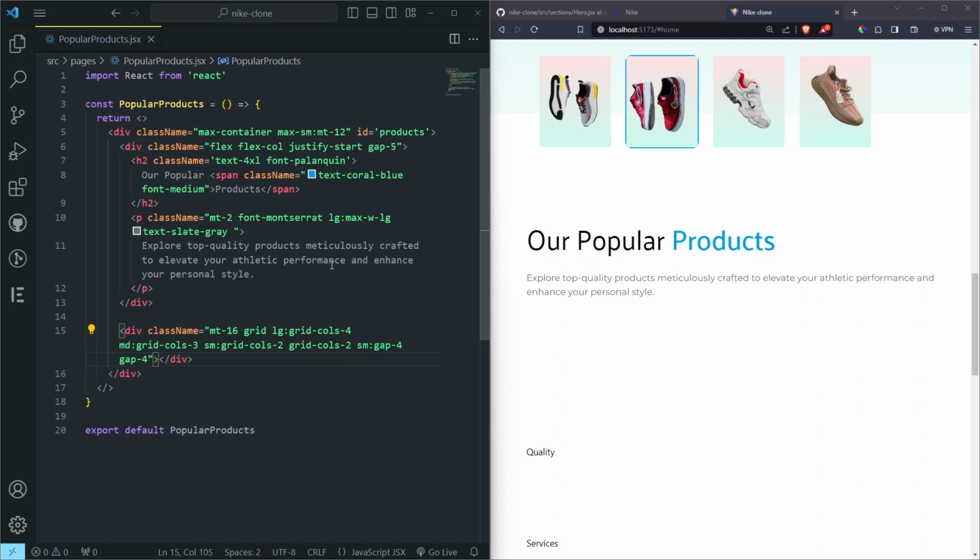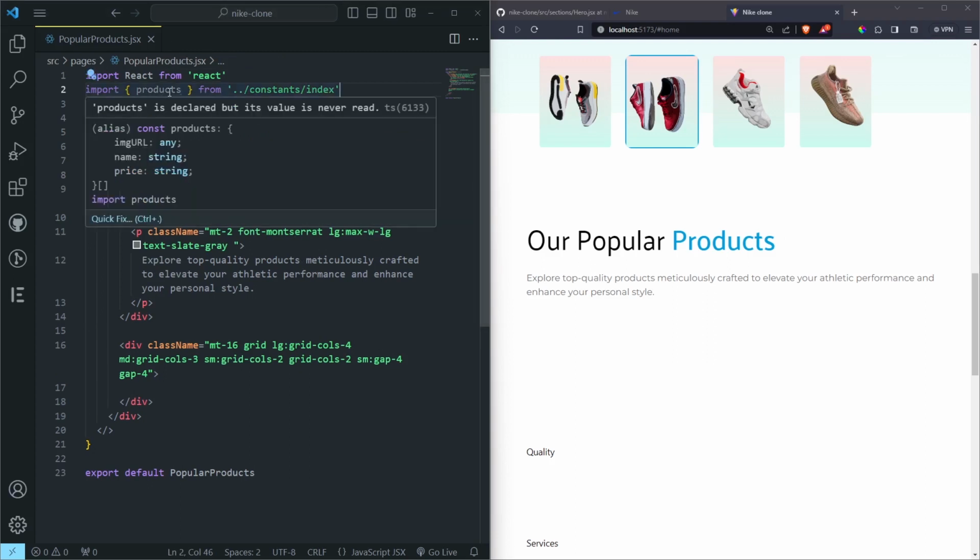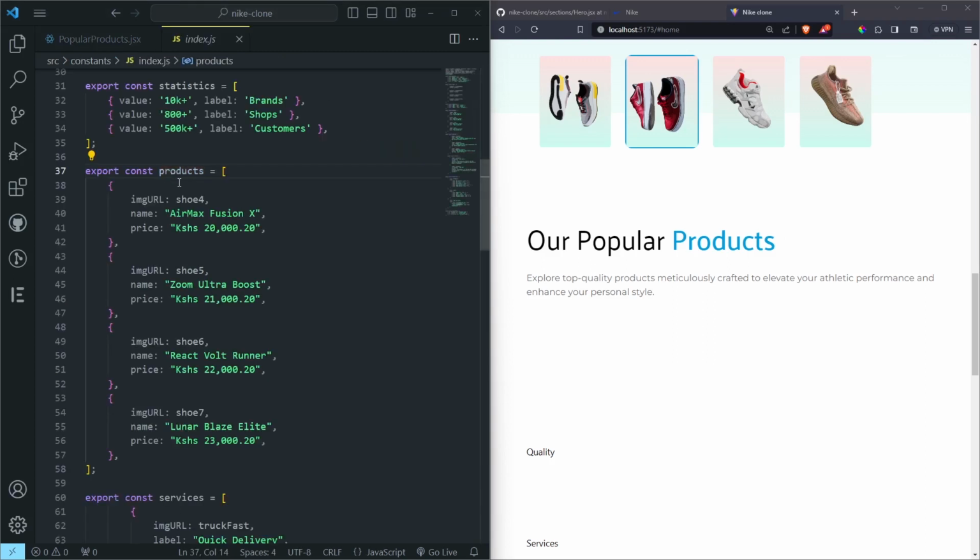Anyway, now inside here we're going to map our products, and these products are going to come from the constant. We had the constant, the products defined in the constant. So I'm going to first copy this here. This is the products from the constant. You can see it has the img, it has the name, and it has the price. So the price is in shillings.